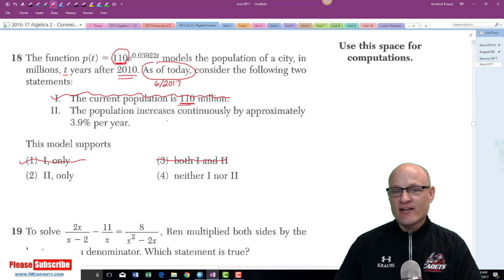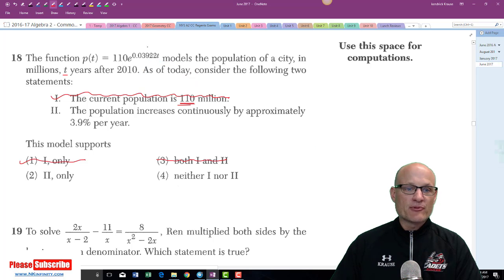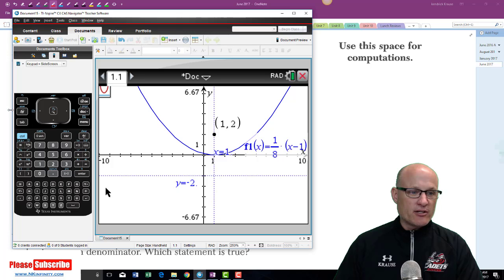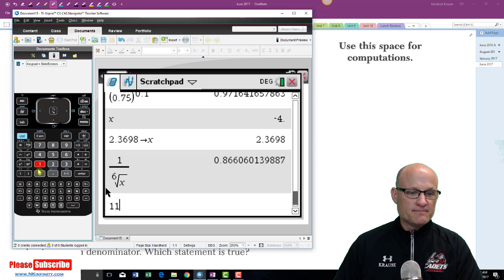So I have to see if it's got a 3.9%. Now, this looks like it's a 3.9% growth, but is that really a growth factor? Do I know for sure that that is a growth factor? I think it is. I'm pretty sure it is. And it would be 3.9% approximately, by moving the decimal over. So let's just see. I'm going to go to my calculator, go into calculator mode.